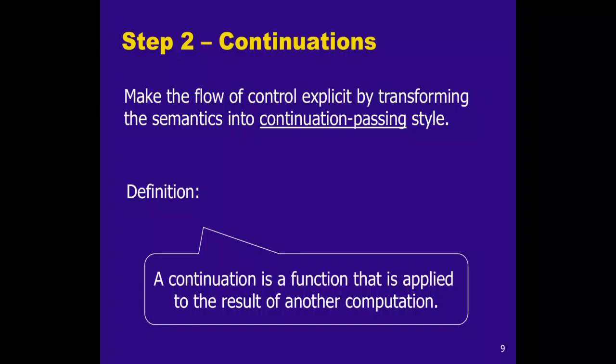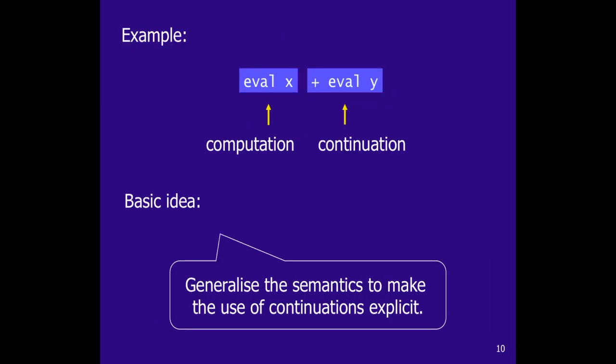So continuations are something that people get themselves in a right mess about. It took me years and years to understand continuations, and then the light bulb went off, and it's actually a really simple idea. So the idea of continuations is that a continuation is just simply a function that's applied to the result of another computation. It just captures the idea of what you're doing next. Okay? So continuation is a function that's applied to the result of another computation. So let's have a little example of this. So suppose we are executing an addition, and we've got eval of x plus eval of y. If the part we were doing at the moment is eval of x, then the rest of that expression is kind of like the continuation, and that's what we're going to do next.